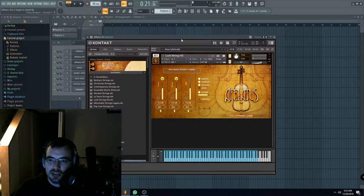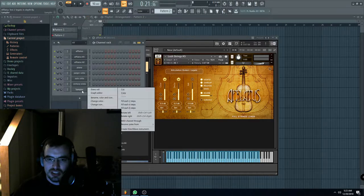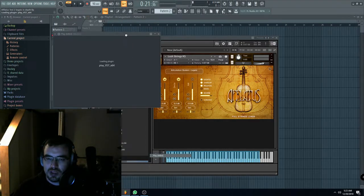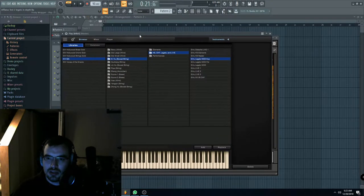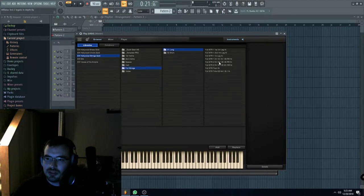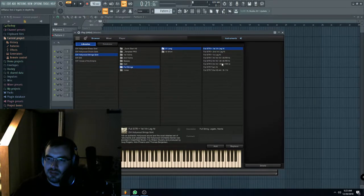The one I've really used the most is this Lush strings. I used to always load up Hollywood strings for the full ensemble patch. In fact, let's open that and compare the sounds. Full strings, I always used this one, or one of these three, the full string 1, 2, or 3, or the one with the legato on the violins.